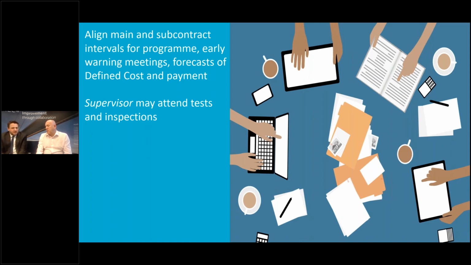the supervisor in the engineering construction subcontract may attend tests and inspections of the subcontractor. It says may watch any test or inspection, or words to that effect, isn't it? That means done by the contractor or any subcontractor. So keep them informed. So it's not that the subcontract has its own supervisor.